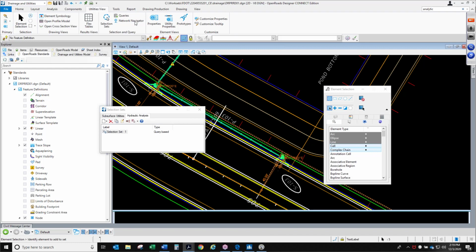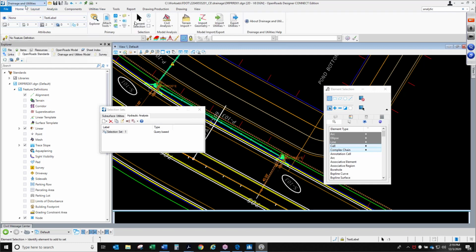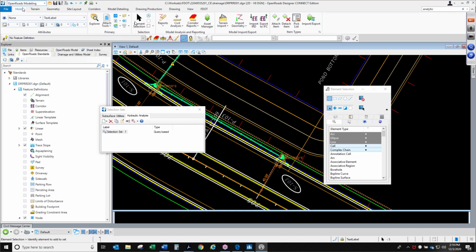All right, so now we're going to go back to the Home tab of the OpenRoads Modeling Workflow and go back to, timeout. We're not there yet.